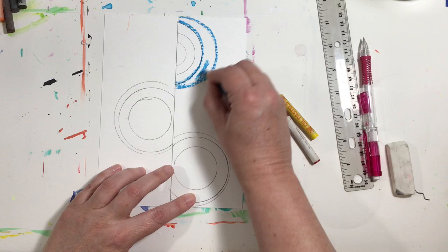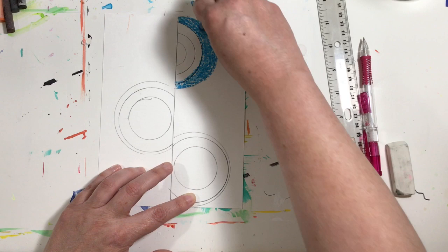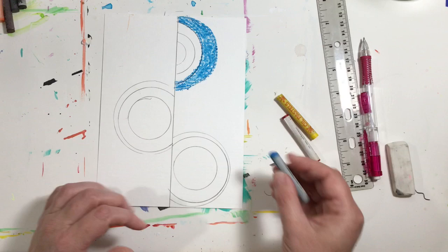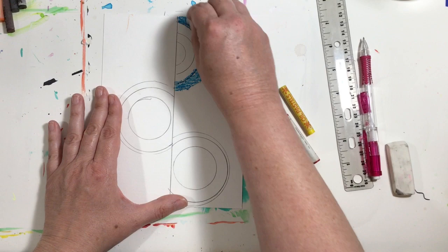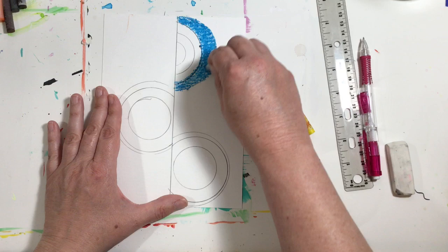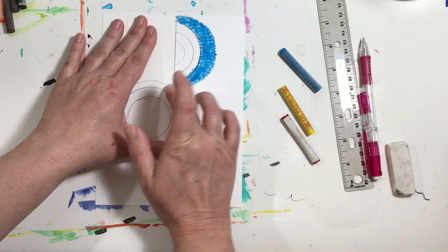Now, oil pastels are similar to crayons, but not exactly. We're going to go over with oil pastel first. But you can see there's some little white circle specks in there shining through. So I'm going to go back over it again, this time doing little circle motion with my oil pastel to try to fill in a little bit better. Putting it on there really thick, and then you can blend it with your finger. Which you can't do this part with crayons. Blend it all around.